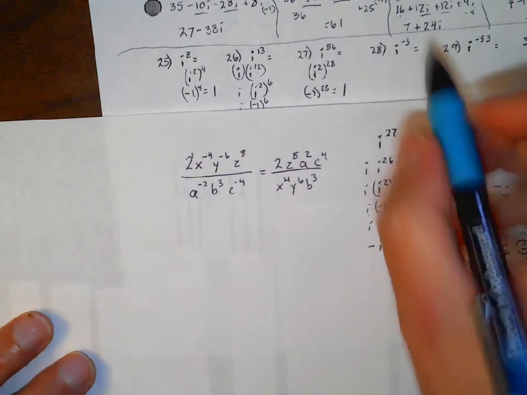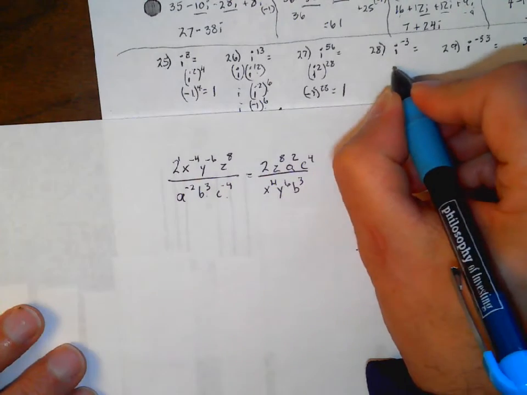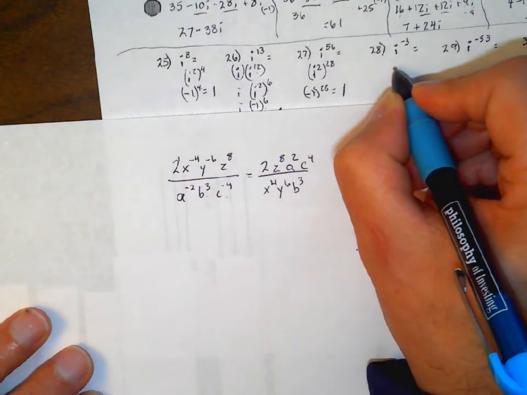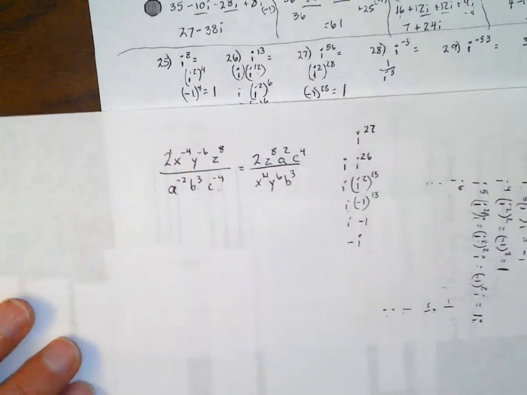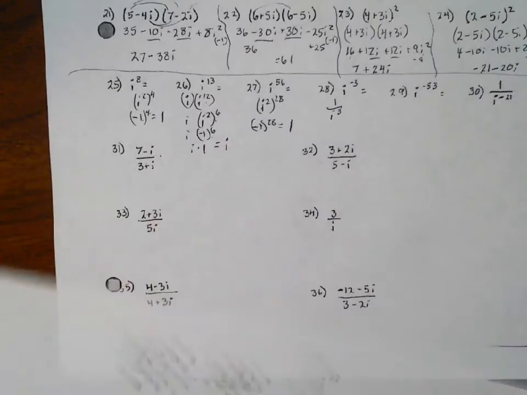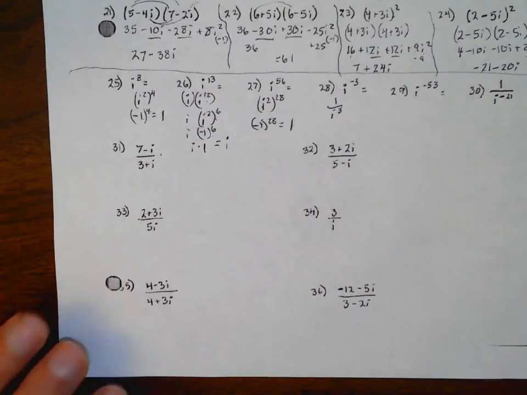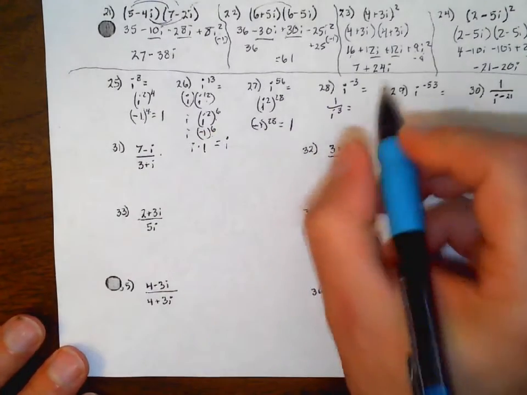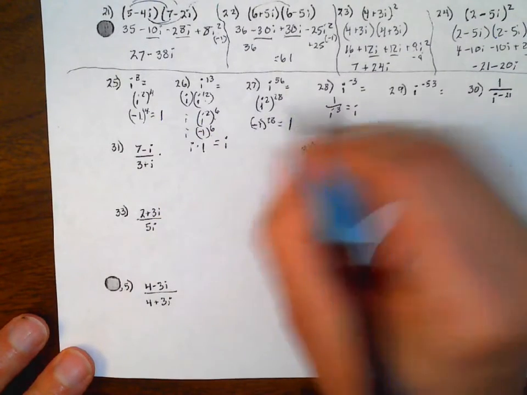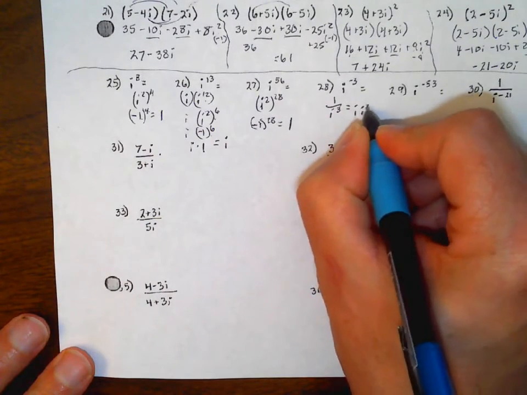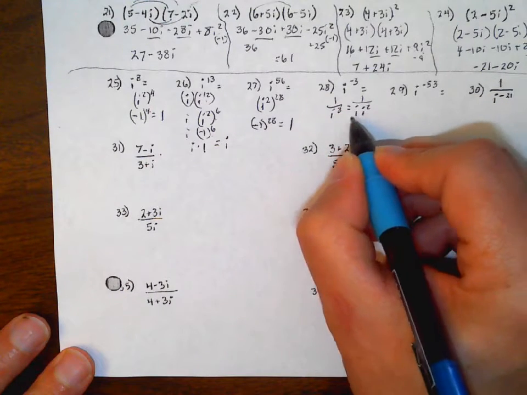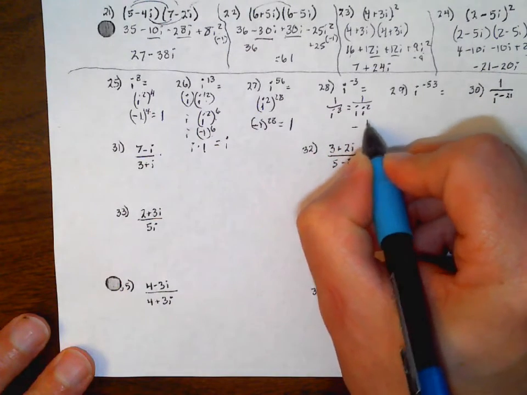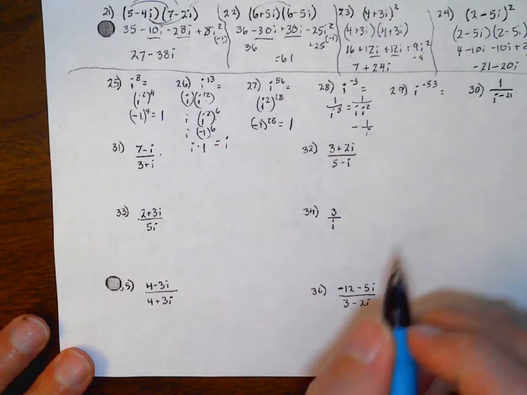So if you look at this here, this would be the same thing as 1 over i to the 3rd. So when we're working with negative exponents, you want to move them there. And then you just want to simplify the i to the 3rd. So just like we did over here, it'd be i times i squared. i squared is negative 1, so we have negative i. So we have negative 1 over i is our answer there.